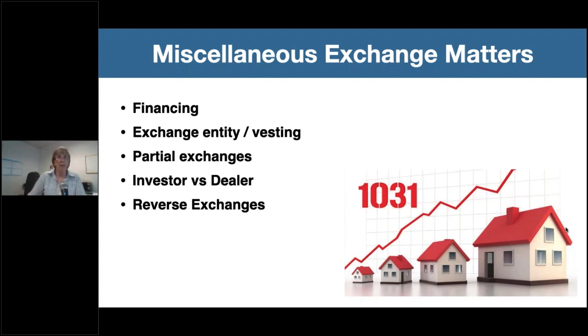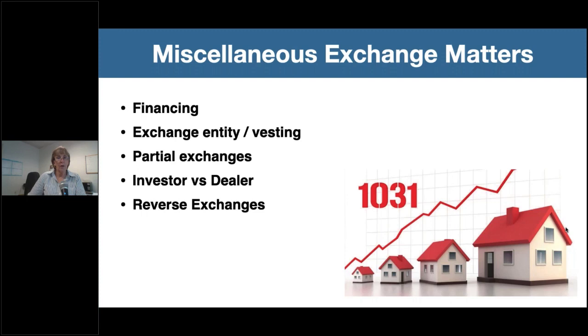Reverse exchange, that's a product that is available, not always doable. So when we talk about reverse exchanges, that means that a taxpayer has to close on the purchase before they have closed on the sale. When you do something like that, the taxpayer cannot be on title to both properties at the same time. So the qualified intermediary is going to create an LLC, and we're going to park title to the property. This is an expensive exchange because of the nature of what's going on. They're very difficult to do in the sense if there's financing involved, because not all lenders will allow the qualified intermediary to go on title to the property.